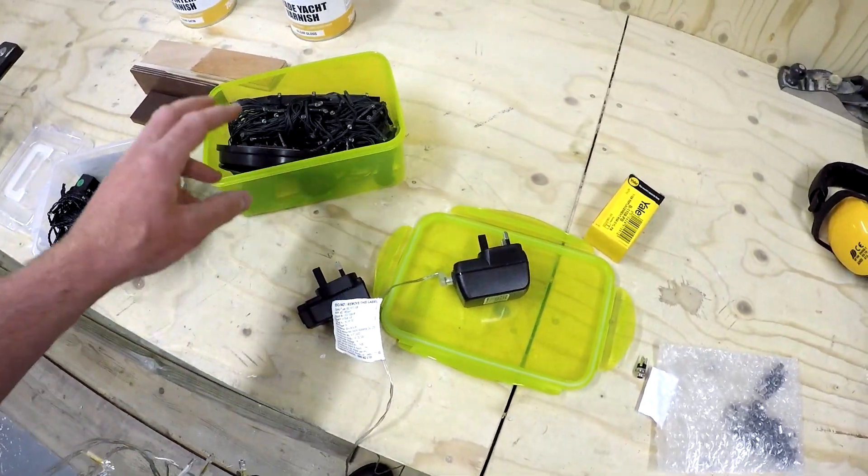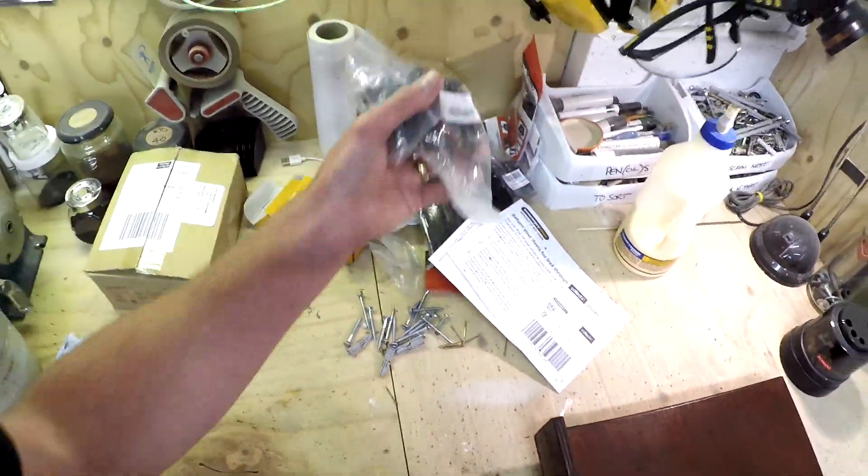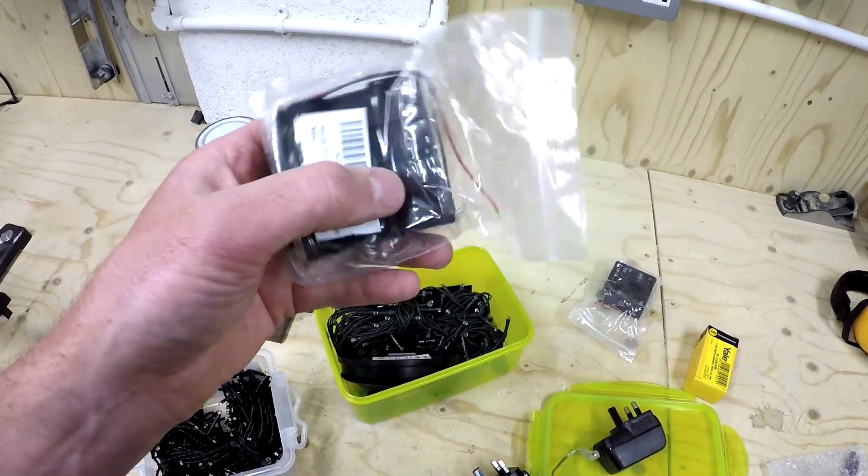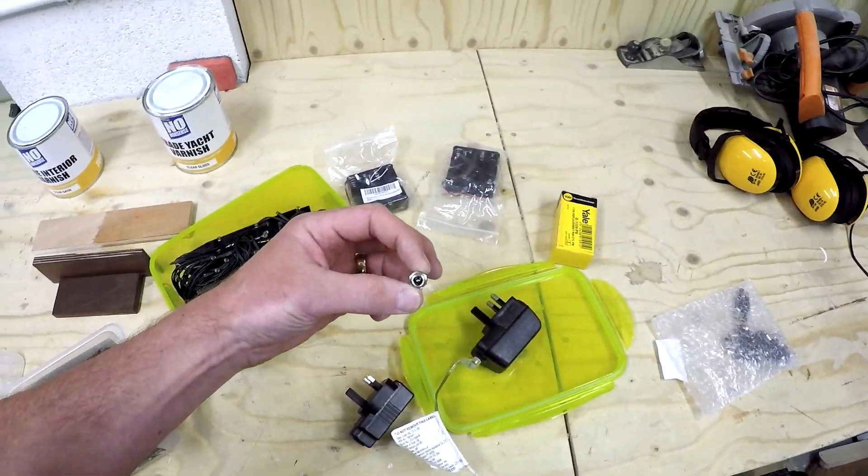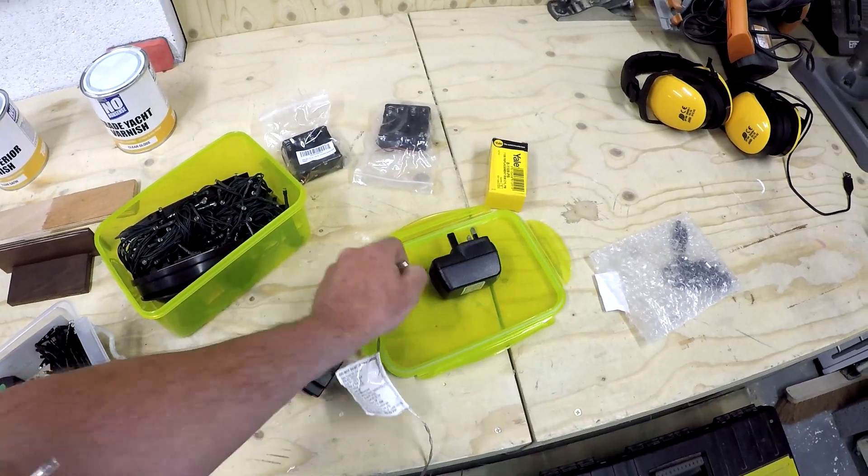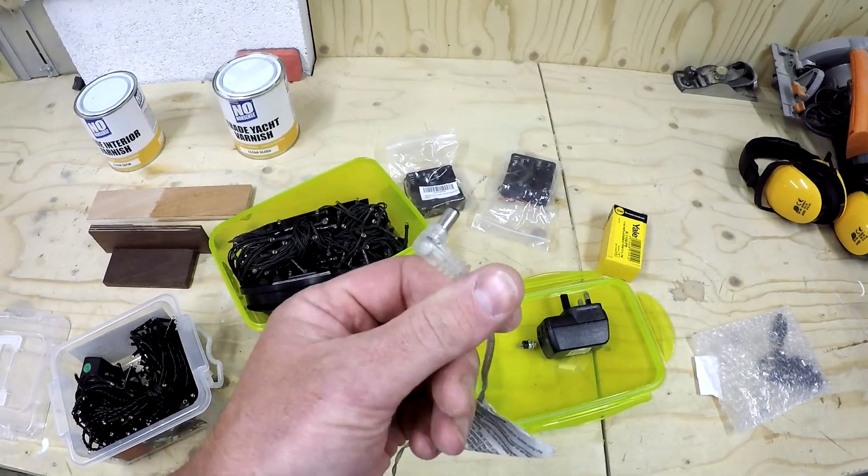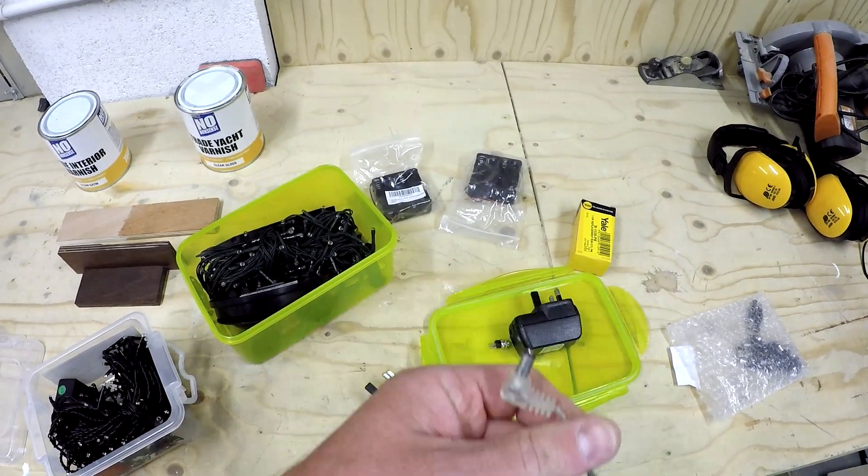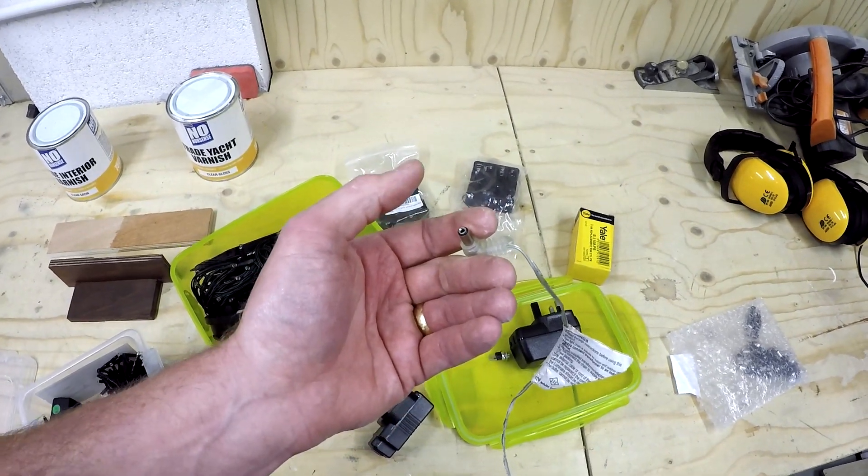All I'm going to do, I've got some battery holder things, and I'm going to try to just run it off some AAs. 16 AAs, series them together, connect it up to a connector and connect it up to that. Hopefully it should work. I have no idea how long they'll last. I could probably do some clever calculation to work that out, but I can't be bothered. I'm just going to leave them on and see how long before the batteries run out.